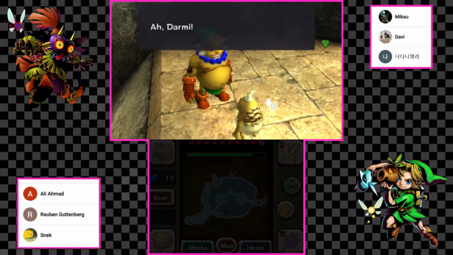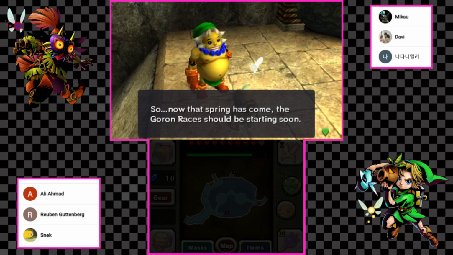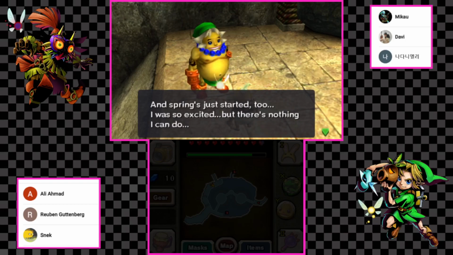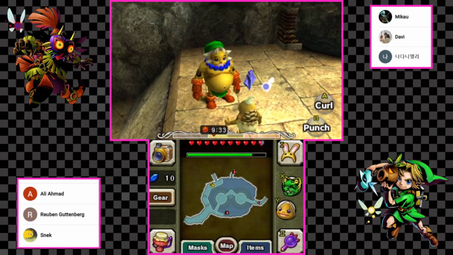Sweet. How's life? Oh, Dami, now that it's nice and warm out, I'm much, much better. Even my daddy isn't right beside me. I won't be selfish and cry. So now that spring has come, the Goron races should be starting soon, but this rock is in the way, so I can't get in to see the race. And spring's just started too. I was so excited, but there's nothing I can do. Oh, no, he's crying. Okay, it's fine.